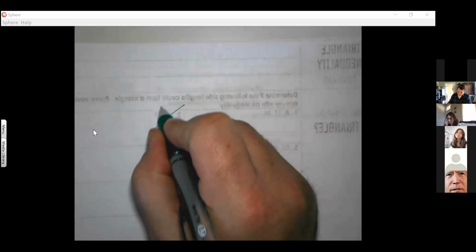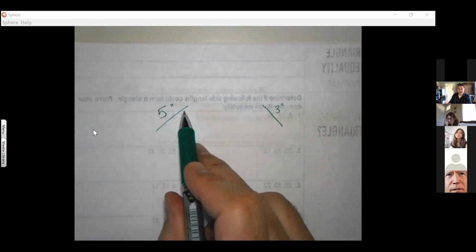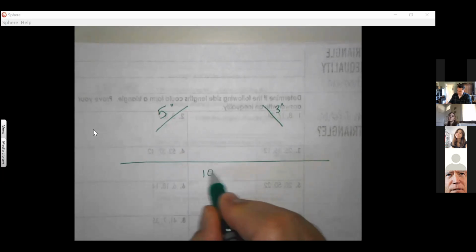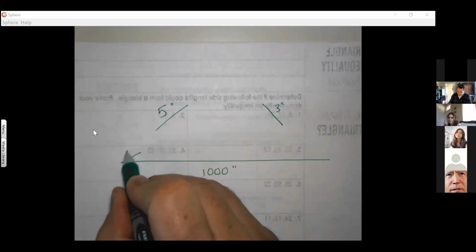You're right. I think intuitively we all feel like, sure, I could always make a triangle, but what if I gave you a length of 5 and a length of 3 and a length of 1,000? If you tried to put those together, what you'd end up with is this 1,000 stringing out and a little 5 on the end here and a little 3 on the end there, and it wouldn't make a triangle because those 2 pieces wouldn't reach, right? They wouldn't fall together and make the teepee top that you need in a triangle.